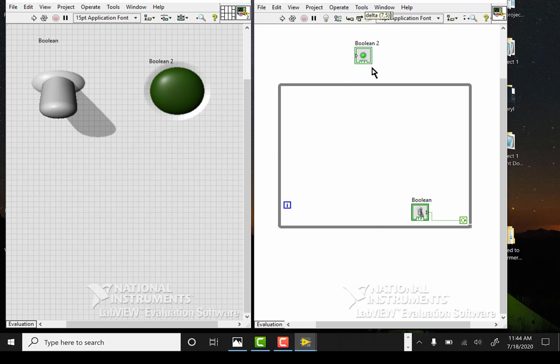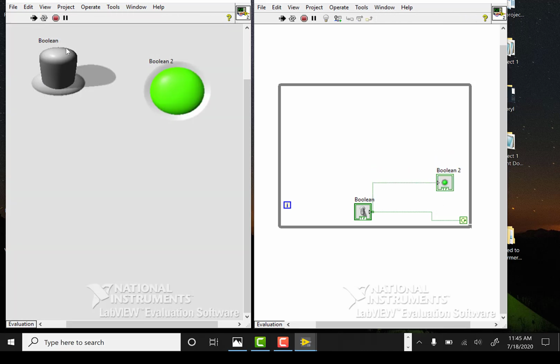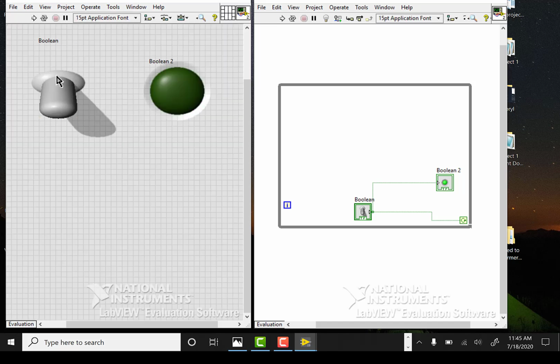So now if we took our indicator in here, and then I directed the data flow to go to the LED as well as the stop button, as long as this button is true, that's going to be green. And if I go to false, it stops and the while loop stops. So you can see how you can quickly develop a user interface. You can control data and data flow within your program.